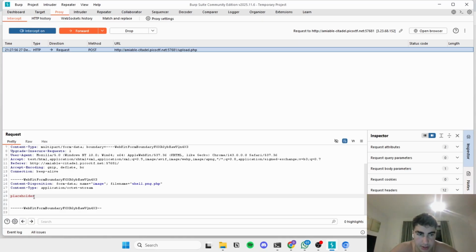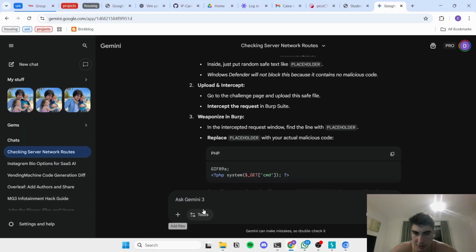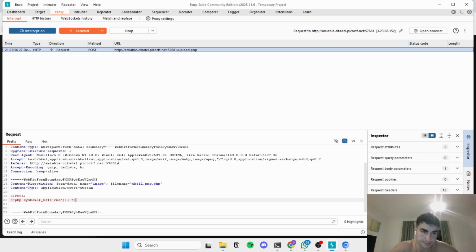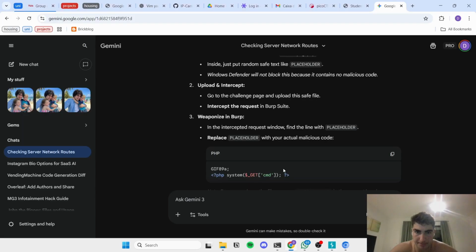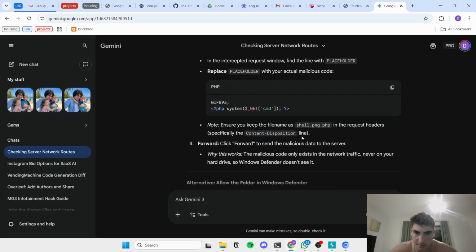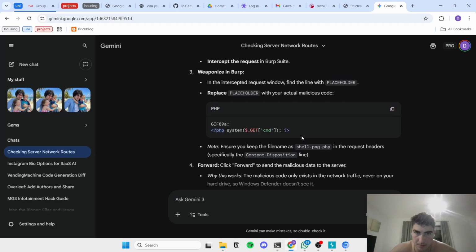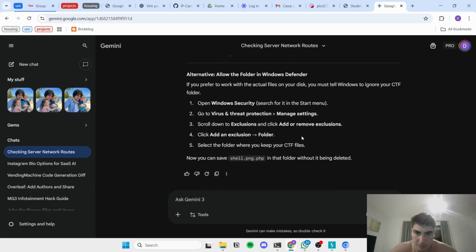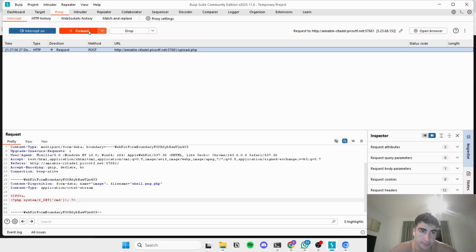Here, in place of the placeholder, I switch it to the actual malicious script, which is this. Perfect. And then now that I have this, I'm going to send this forward.